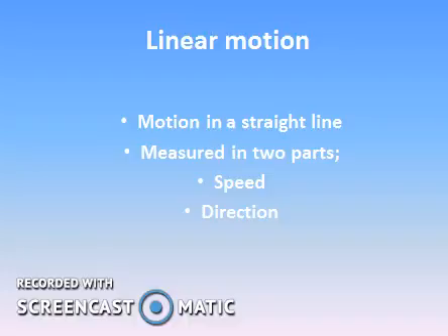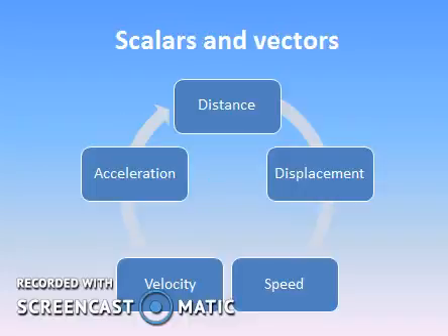Linear motion is not often used as a starting point for mechanisms. Scalars and vectors. These mathematical quantities that are used to describe the motion of an object can be divided into two categories. The quantity is either vector or scalar. These two categories can be distinguished from one another by their distinct definitions. Scalars are quantities that are fully described by magnitude alone. Vectors are quantities that are fully described by their magnitude and direction.